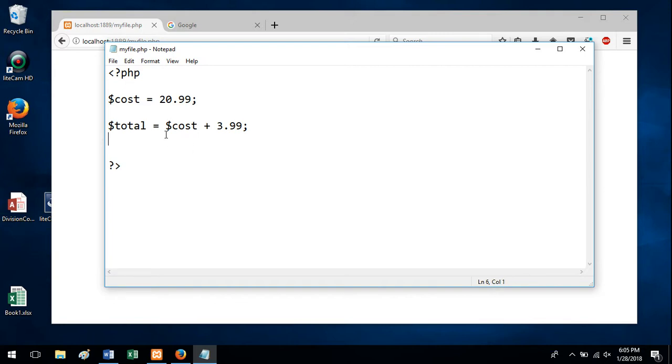So notice when you're working with variables, when you're assigning a value, basically what you're saying is, so here I say cost equals this. In this case, we're saying total equals all that. So when you're assigning values, it's going to take everything over here and set it into that variable. So it's going to do all this math first, and whatever the result is, it'll put it into this total variable. So notice it's going to take whatever's in cost, add $3.99 to it, and then that will be assigned as the total value. Let's echo that out, and then we'll talk more about that.